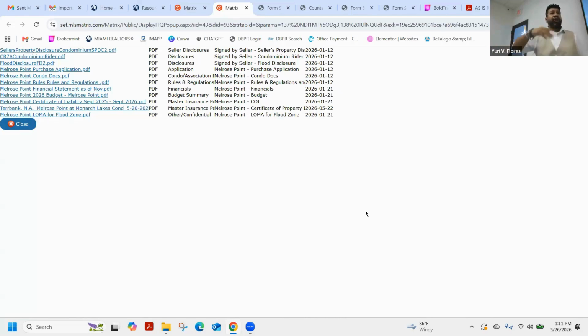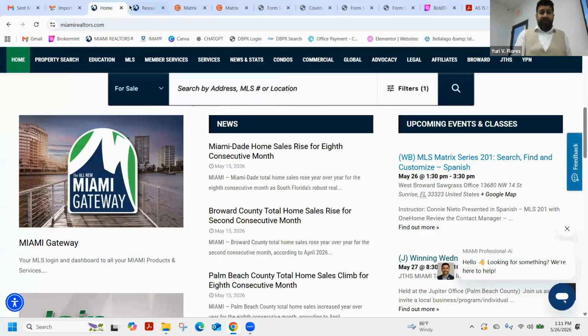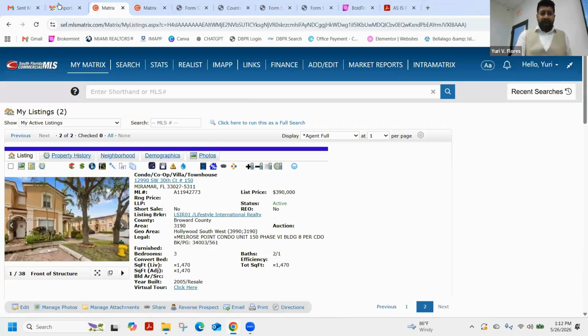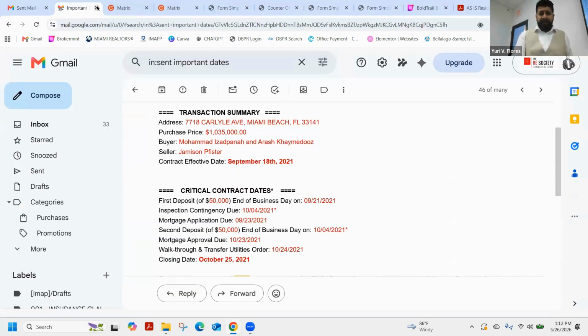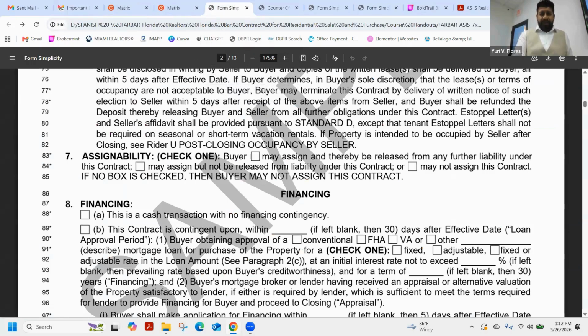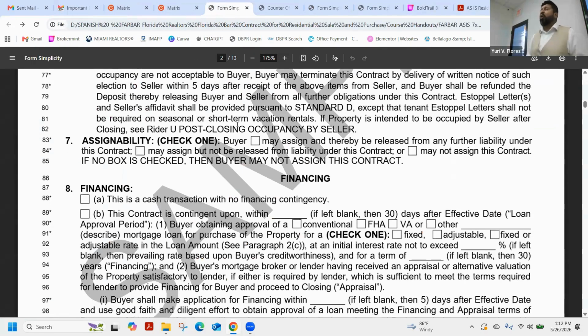You understand? All financials are there. And if I can't find it, I can't find it. I'm not saying I find everything, but at least everything that has to be filled out by the seller is there. And anything that I can find anywhere else is there. Do you guys understand that? Okay. So those are important things. So now I'm lost. Too many things. See what I'm saying? Too many things. Okay. So now, may not assign means that they can't assign this contract to anybody else at any time during the contract period.